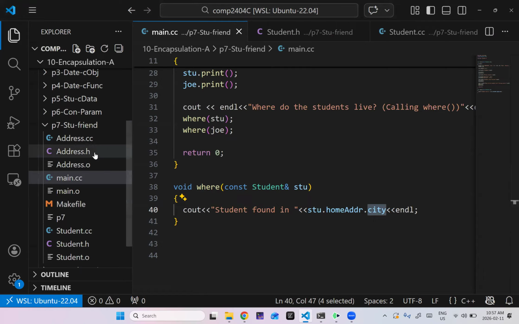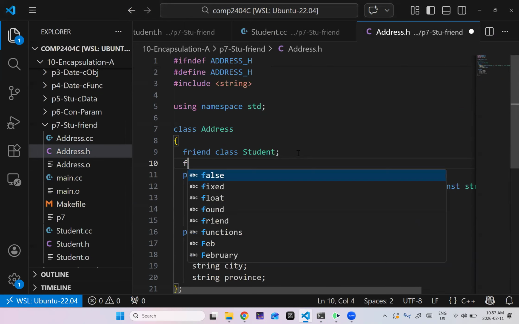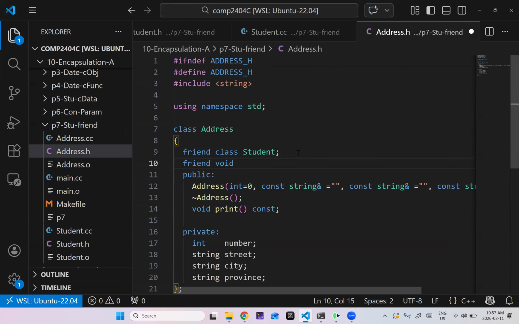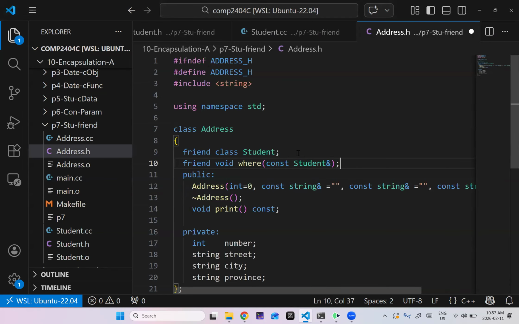So I have to actually explicitly here also make this a friend. Void where.